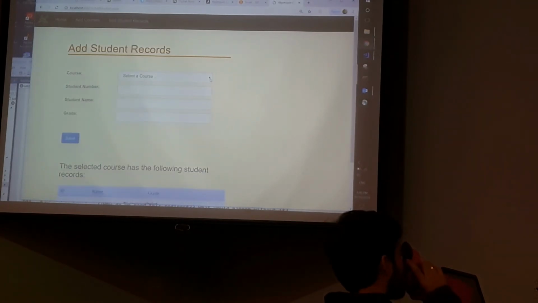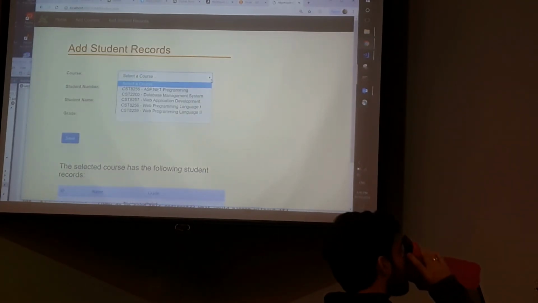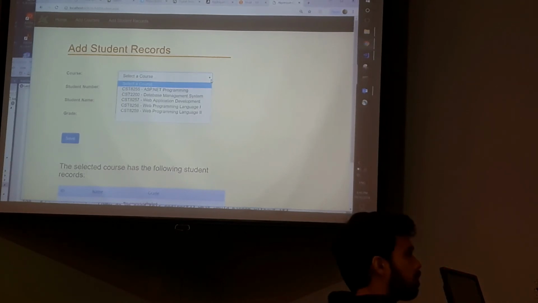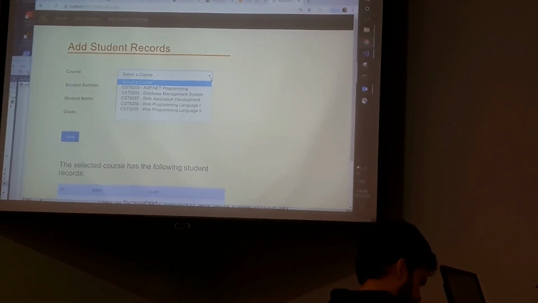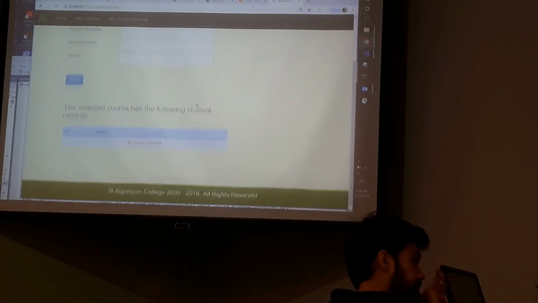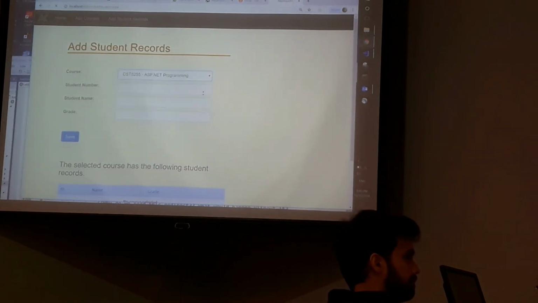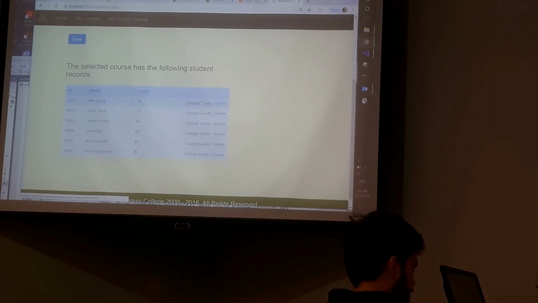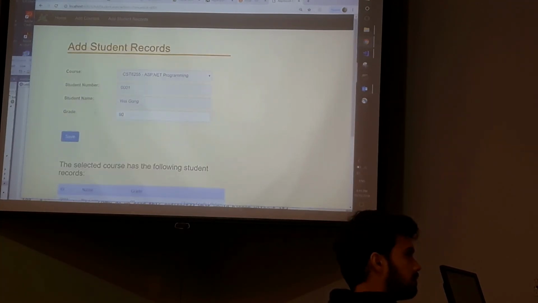You will have a drop down list, and that part, as you already did in your lab 3, the only part is that for add, you can add it. You can add a change to it, or you can delete the student. So everything else is the same, but the grid is changed.